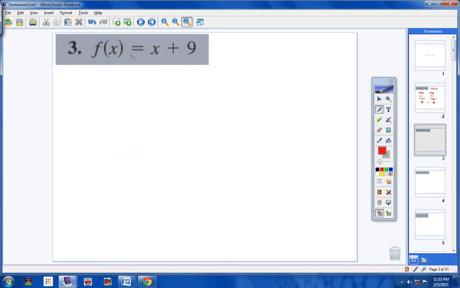Alright, let's find the inverse of this function. We have y equals x plus 9. Where the y is, I'll put an x. Where the x is, I'll put a y. Now solve for y, bring the 9 over and make it a negative 9. And there is your inverse function. So f inverse. And I'm getting really tired of putting f inverse, so I'm just going to use g of x for my inverse function. So my inverse function is x minus 9.